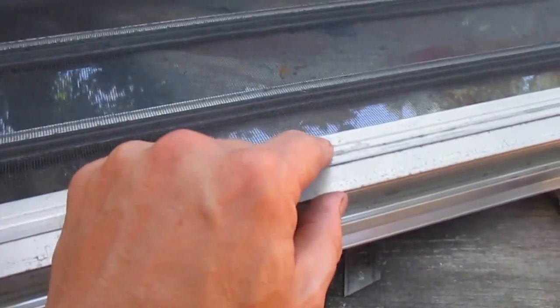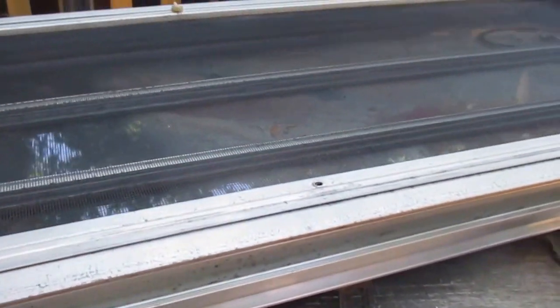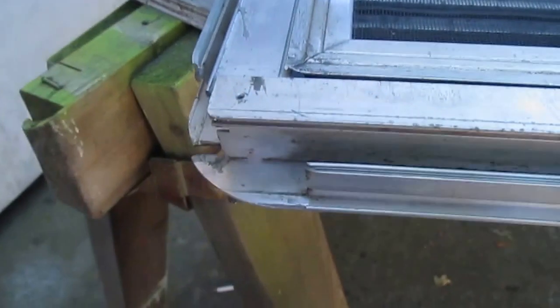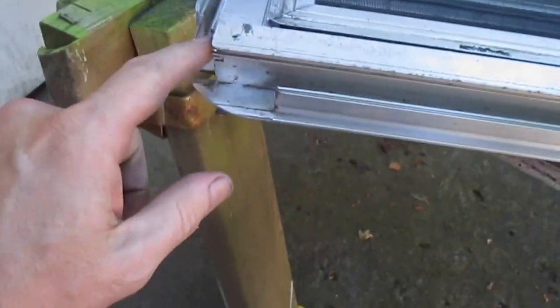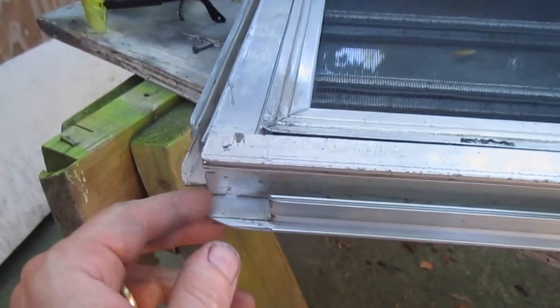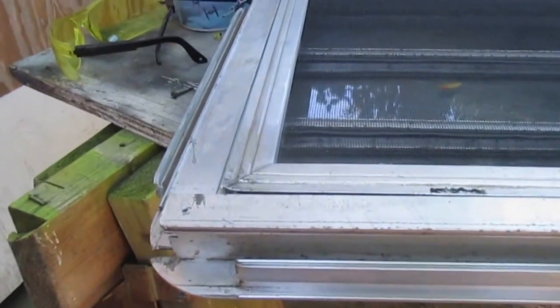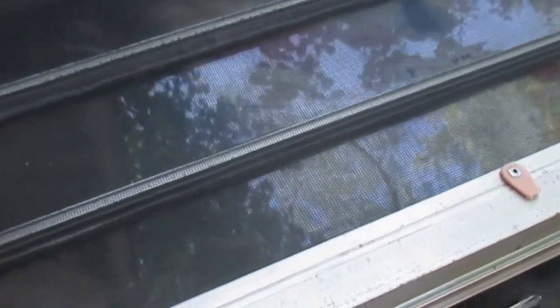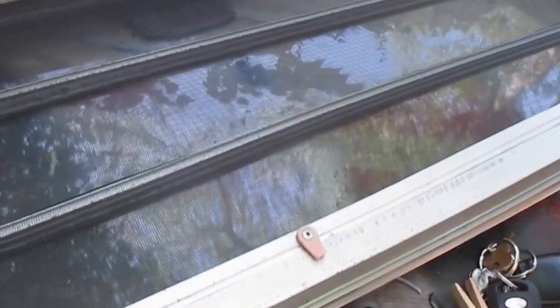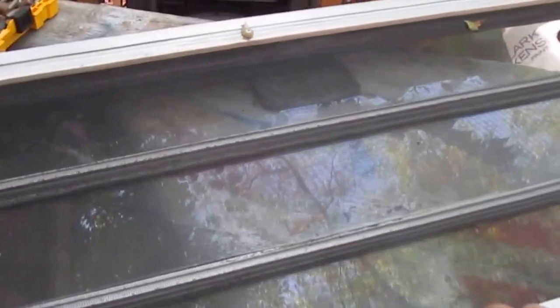Up here the clip was missing, and I'm going to fashion in probably a screw with another clip that flips up that way. Well, I had trouble getting this corner in. I even bent the metal a little bit. So since I've got the frame out, it's easy enough to unscrew this. Of course, if the frame is inside the vehicle, that's not an option. Alright, for the other clip, I went and cut a piece out of an old spreader and just pop riveted it in, and it works great.